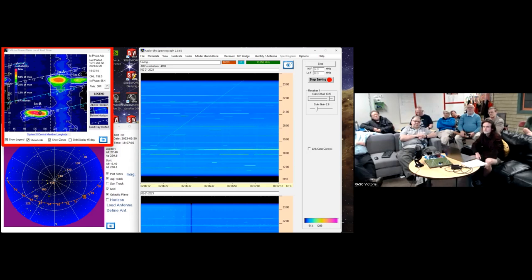But your radio can observe many frequencies at the same time, is that correct? Yeah. You can select the bandwidth. So this is just about 8 megahertz. That's what's always recommended.